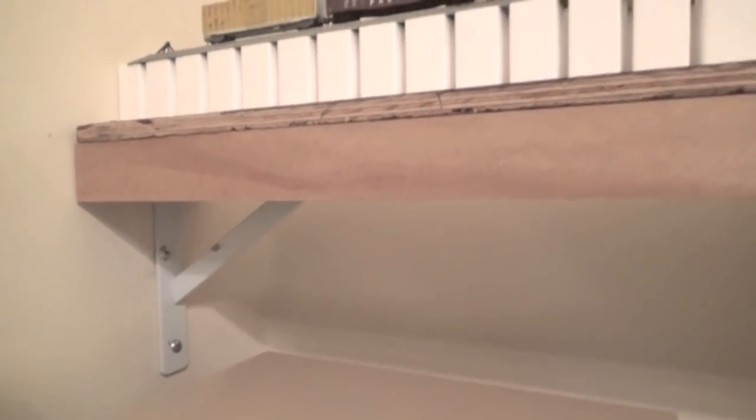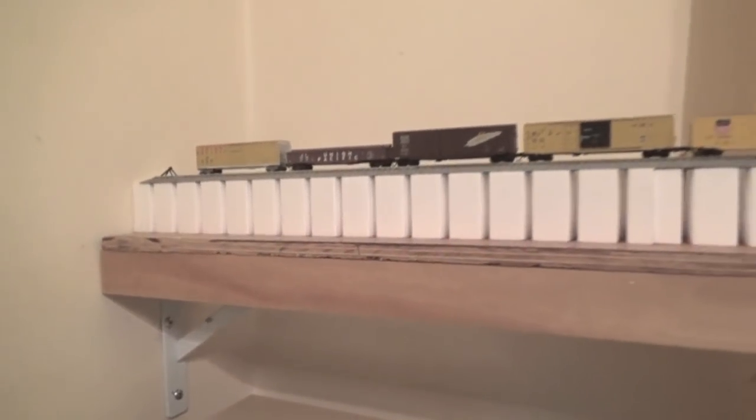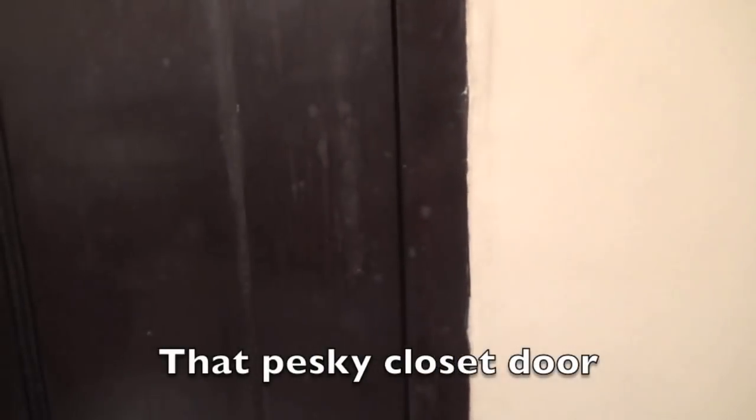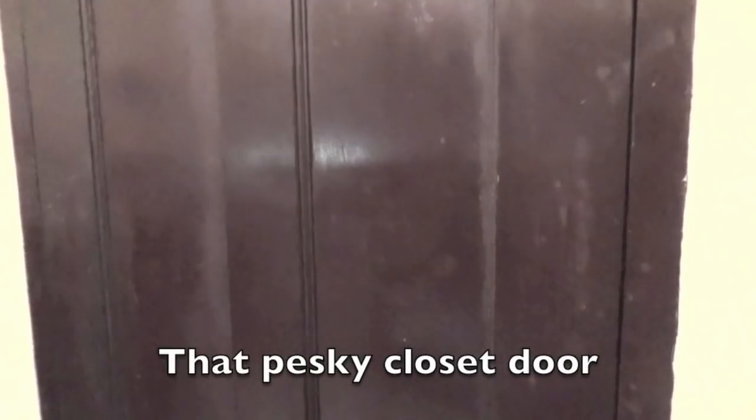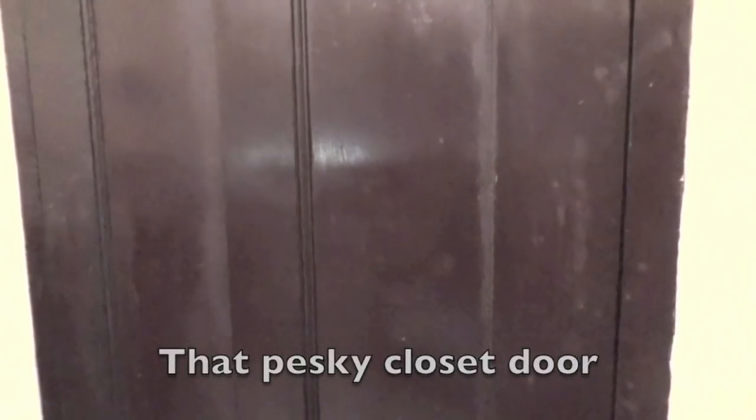But at that point, I stopped working on the Pocatello sub because I couldn't decide what to do about the closet door. I use the closet for storing Christmas decorations, suitcases, and other stuff, and occasionally I need access to the closet. Any further extension of the subdivision would block the door, and I couldn't decide whether to build a swing bridge, a drop-down bridge, a lift-up bridge, or a lift-out bridge in front of the door. So I ended up doing nothing for a long time.